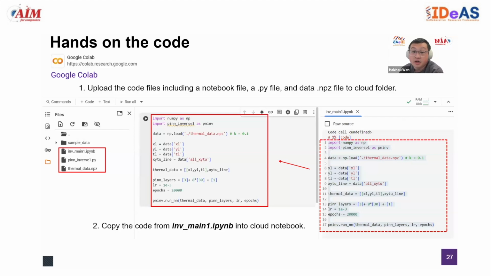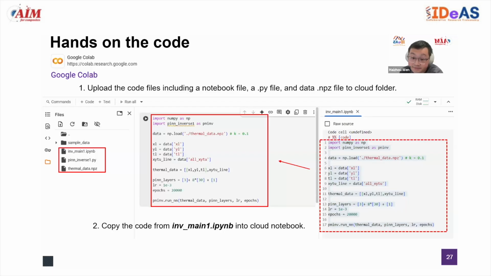So back to our coding part. I originally planned to show this demo code also with the DeepXDE package, but there's an issue of version alignment in using the inverse function or PINN with Colab. So here I'm just using code written by myself to give you the demo. The key structure of the code is the same.